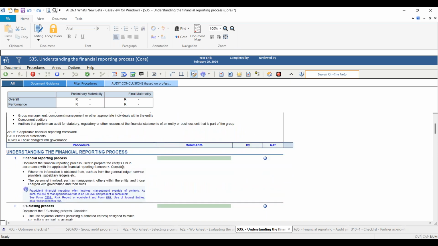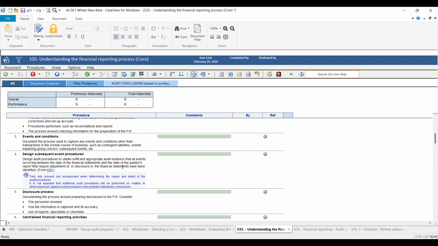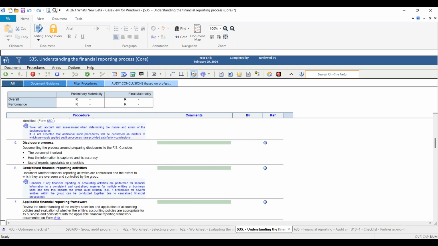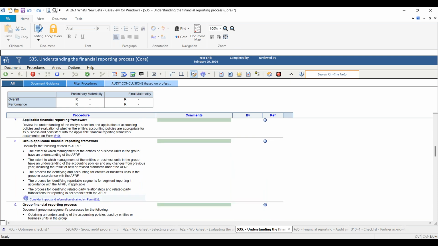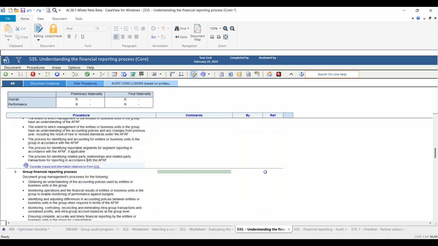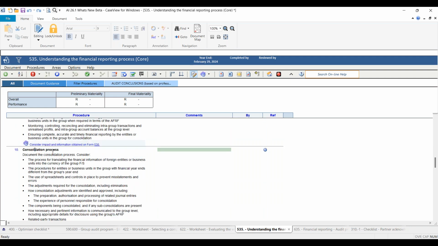So let's just go through the financial reporting process again. And you'll see that there's quite a few questions around the disclosure process, any centralized activities, the different reporting frameworks for the group, if that's different, how are we dealing with that, and then the group reporting process as well as the consolidation process.